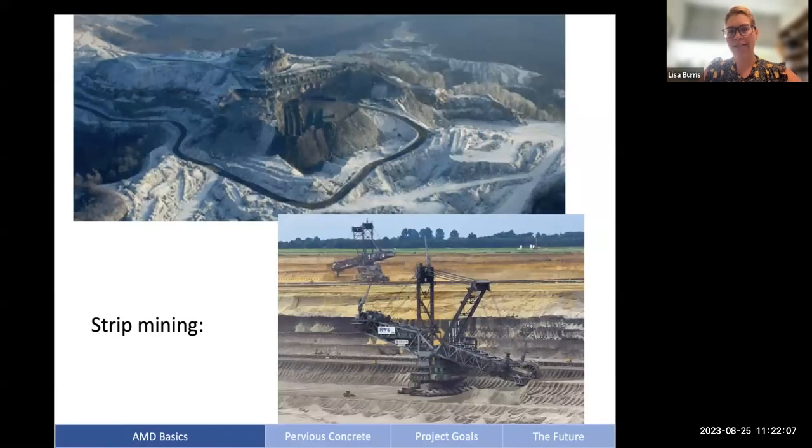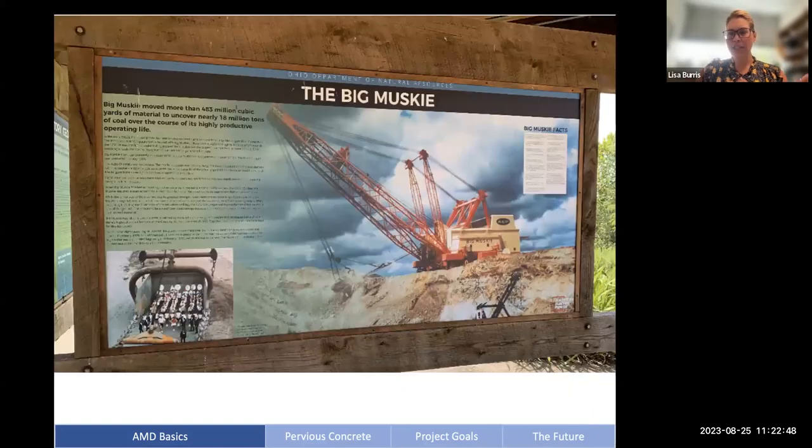Instead, in Ohio, what we have happening is strip mining. And so when we do strip mining, we're essentially just stripping away layers of the soil to get down to the coal. And then when we get to the coal, stripping that away as well and moving that off site. And so what you see with strip mining is these giant scoops taking layers of the soil out, and then they'll separate out the industrially important components, in this case, the coal or not. And so this will occur over very wide areas of land, huge expanses of land, and then it's obviously exposed to the elements again.